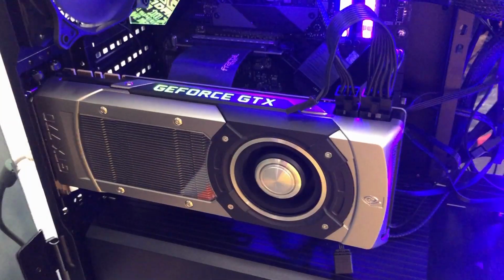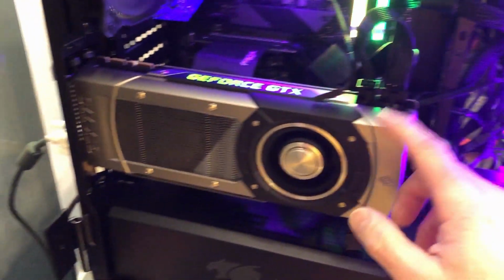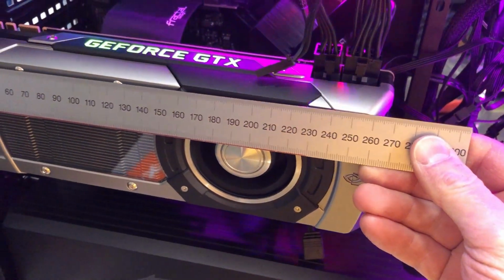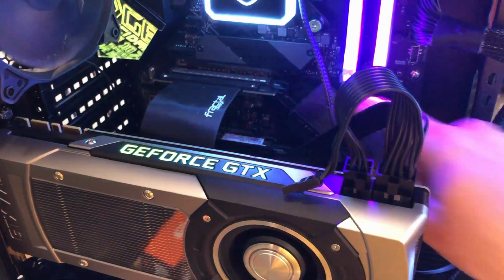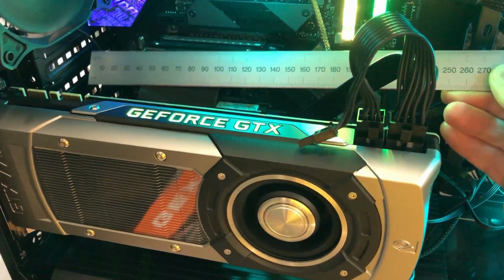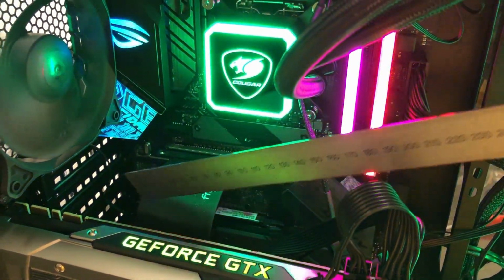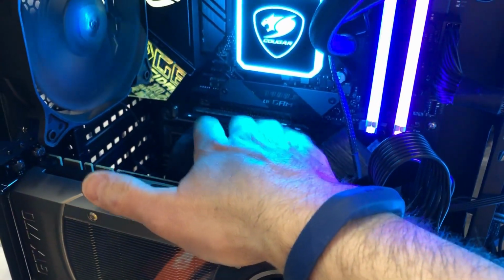Now, another thing to consider here, when you mount a graphics card like this, you've got plenty of room if your graphics card is longer than this one. And this particular card, and again, this is a GTX 770, is roughly 270 millimeters long. If you put a graphics card in here horizontally, like you would normally do in that top slot there, you are limited, if we measure here, to this little fan bracket here where my thumb is. You've got about 275 millimeters. So, depending upon what graphics card you use, you need to make sure it will clear this bracket if you want to mount it in the horizontal position.